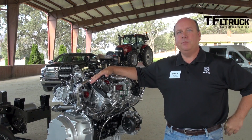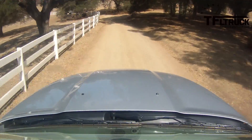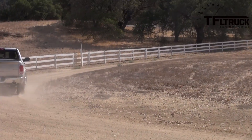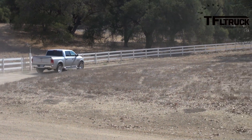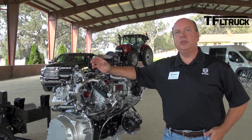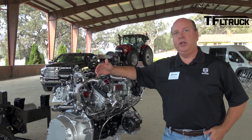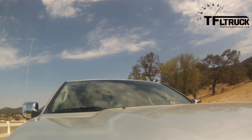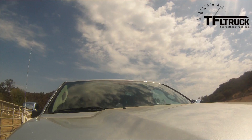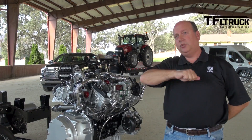It's kind of a big risk on your part to stick a diesel into a light-duty truck because Americans have always been in love with the Hemi — especially the 5.7-liter Hemi V8. You're losing that grunt and that sound, but you're gaining fuel economy and torque. So what persuaded you to roll this out now? We love the Hemi also, and we expect to continue to sell a lot of Hemis. Coupled with the 8-speed transmission, it's 22 miles per gallon highway — still a great powertrain with fantastic power and instant torque. What we're doing with the diesel is offering an option to somebody who wants great fuel economy but still wants to tow. This still has a 9,200-pound tow rating, so it's a truck that can do a lot of work.